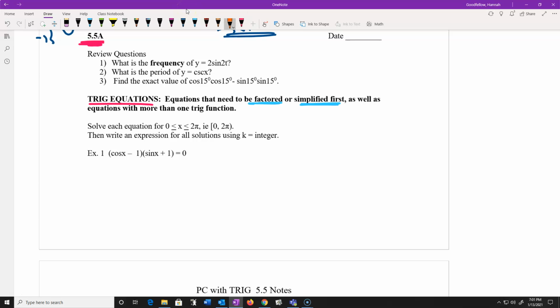Those are the two main ideas in this. Or we might actually have more than one trig function associated with the question itself. So we might have a situation where we're dealing with a sine and a cosine that both need to be solved. These still fall under what I would call type 1 kinds of ideas, mainly because they're relatively easy to factor. There's really not a whole lot of new things here, just the fact that they've gotten a little tiny bit more complicated.